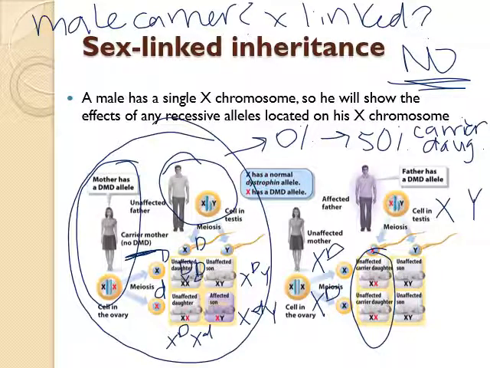Right? Because we would have to have a recessive allele coming from mom, but we only have dominants, so mom is going to save the daughter here. So no chance that we're going to have an affected daughter. Also no chance that we're going to have an affected son because we cannot possibly pass down a recessive X-linked trait if mom doesn't have it. So no affected children here. However, your daughters will have a 100% chance of being a carrier.